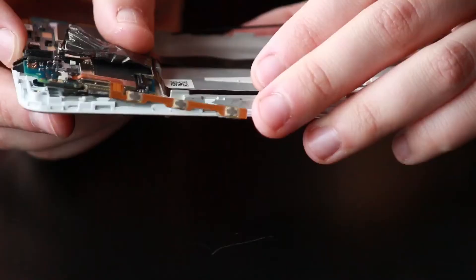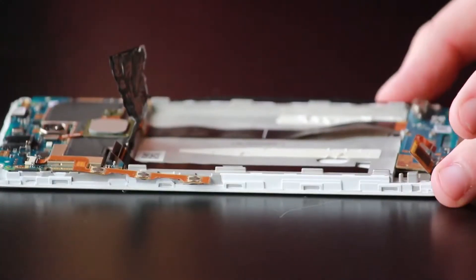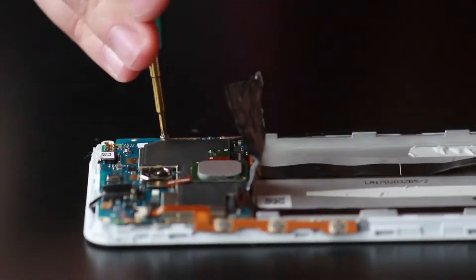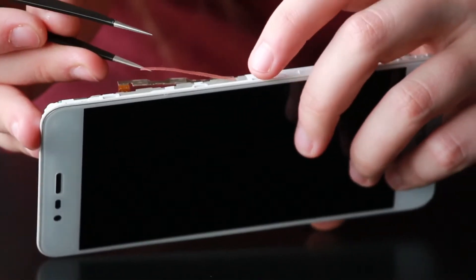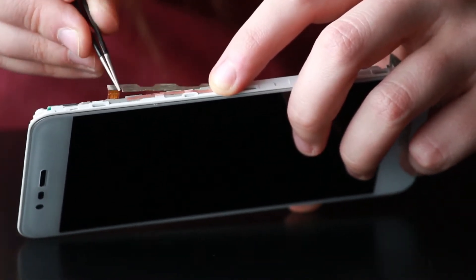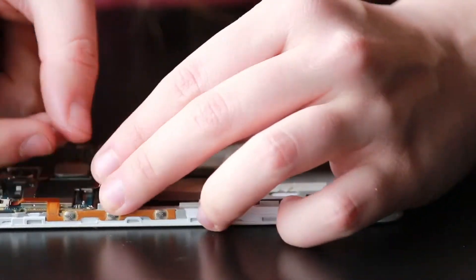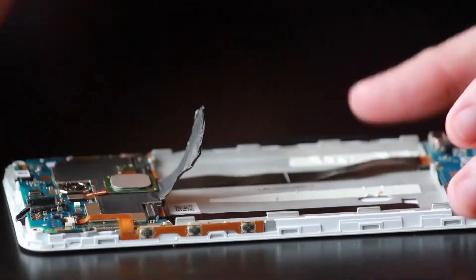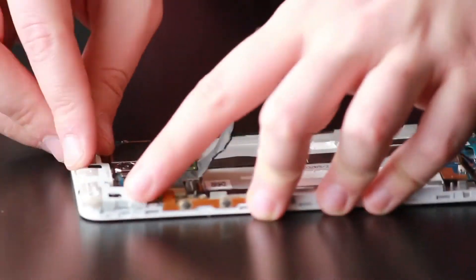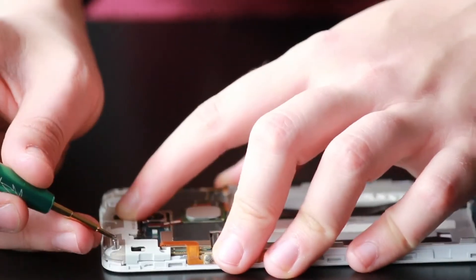You'll want to take the bottom of the motherboard and slide it into the metal clip, right at the tip of the battery. Once you've got that into place, you can push on the top where the second clip is. We can start putting in the three Phillips screws holding down the motherboard. Now we're going to move on to the side power and volume buttons — you'll want to put a strip of adhesive there to keep them in place. Once that's in place, you can test the buttons and make sure they click properly. Now we're going to start connecting the connections — insert the LCD digitizer connection into the connector on the motherboard and clip the little black clip down. Grab the small rubber housing that goes over the microphone, take the plastic plate, put it back over the motherboard, and insert the three Phillips screws.